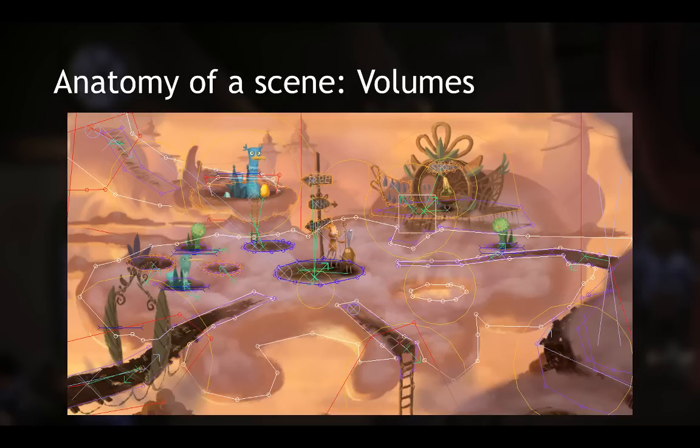Now here's a screenshot from 2HB, which is the game creation tool we created for Broken Age. Unlike SCUMM and Grim, Broken Age doesn't really have a notion of a specific object, but instead we did a lot of work with volumes and entities, which is a much more contemporary way of structuring games. The details here don't really matter, but as you can see, there's a lot of complexity that goes into one of these scenes. It might be surprising to you how much stuff there is in order to make this environment work.